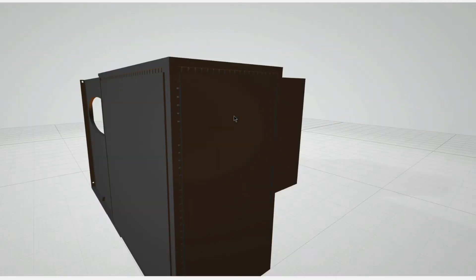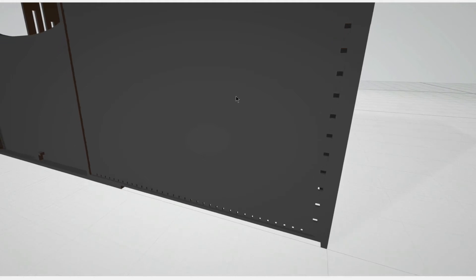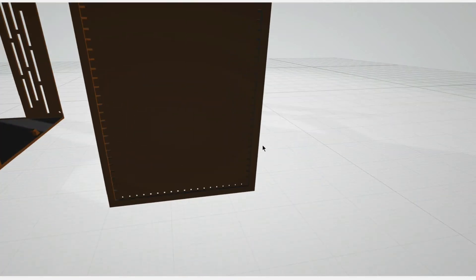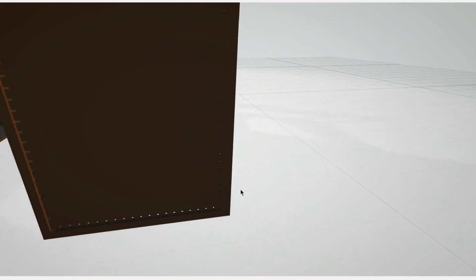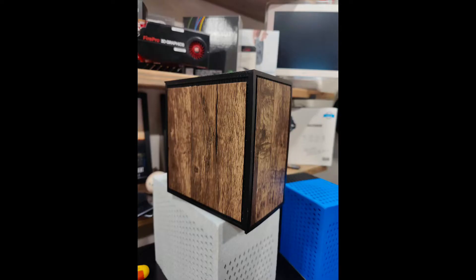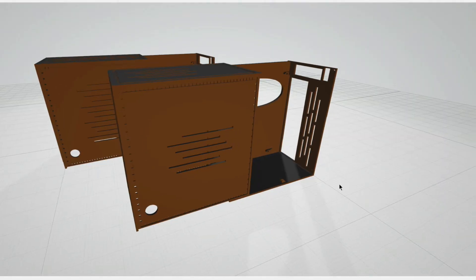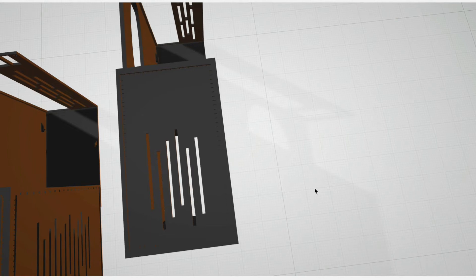There was an additional element I wanted to integrate: making it look not as much like a 3D printed case. One of the questions I got before was how do you make a case not look 3D printed? You could sand it, paint it, and do whatever you need to cover all the layer lines. But the easiest way is to cover it in something else. In this case, I wanted to go with a wood vinyl wrap — very LGR-like — to make it look much more different than what you could typically get out of a 3D printer. So that required flat sides to make it easier to apply the vinyl wrap and cut the edges cleanly.